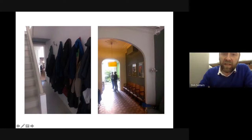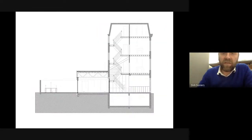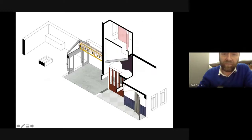This is the client, Rika, talking to me. She's also an architect, but she's more involved in teaching. She asked us to work on the house. In the back you had a lot of extensions, which we brought back. It's a funny section, almost like a tower, with a bit of a garden room, which we built new against it. We called it, a bit like a joke, a tent in the garden.